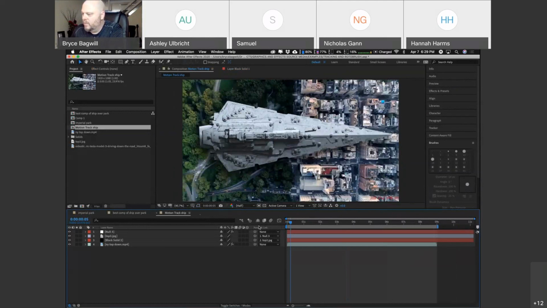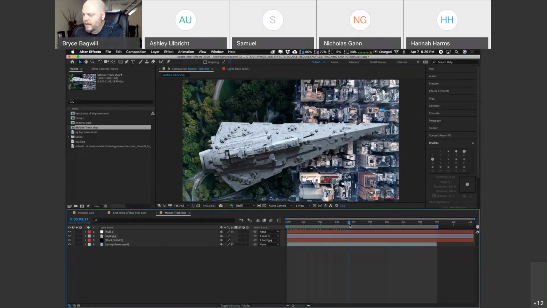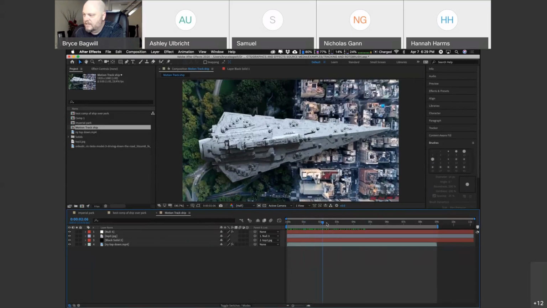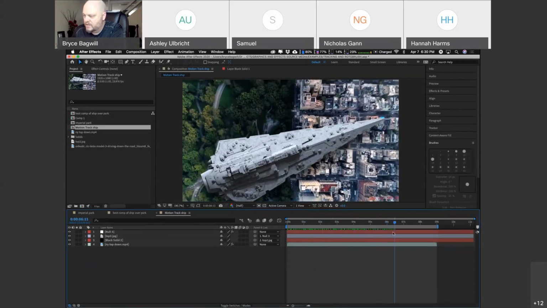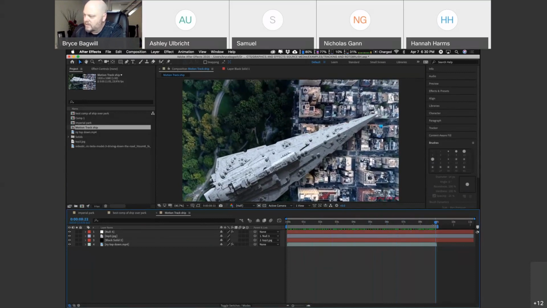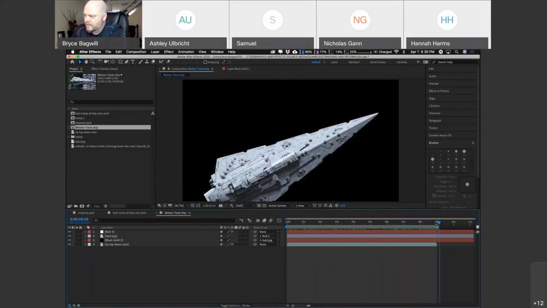Okay, so what we have here is two elements. We have a ship and we have a city park. And I have tracked the ship to stay essentially over the same position in the city at the edge of the park and the neighborhood. However, just to make it a little sexier, I have it with a drop shadow and I have it turning as if it's going to go somewhere else. And as you can see, the element disappears.